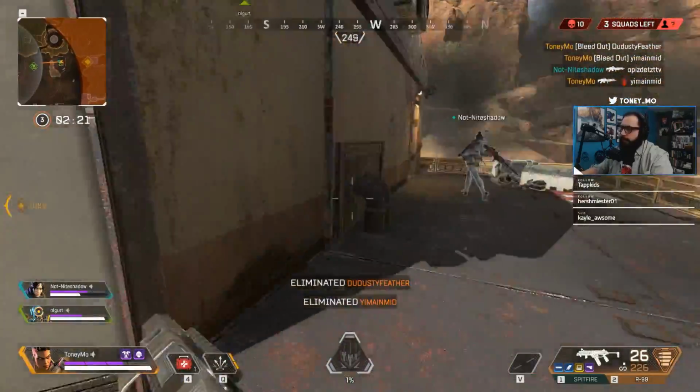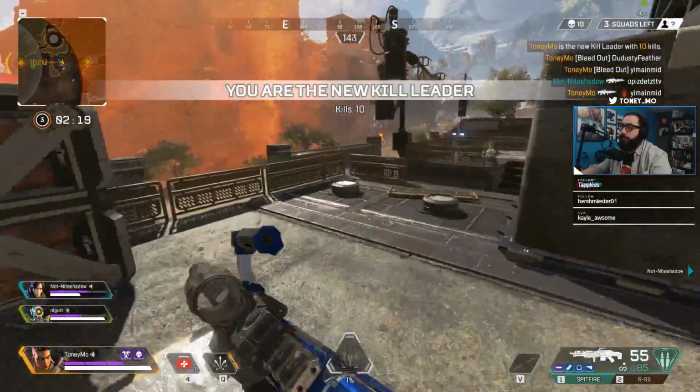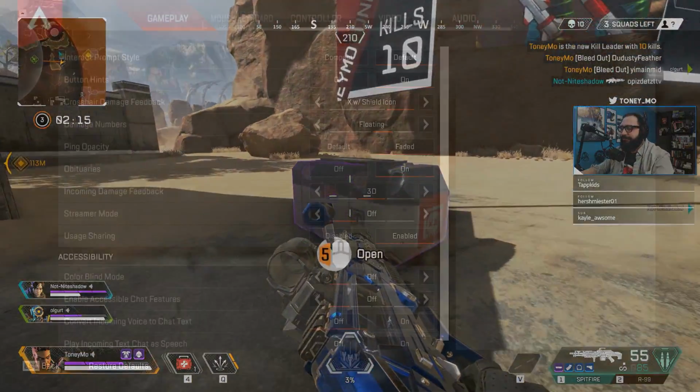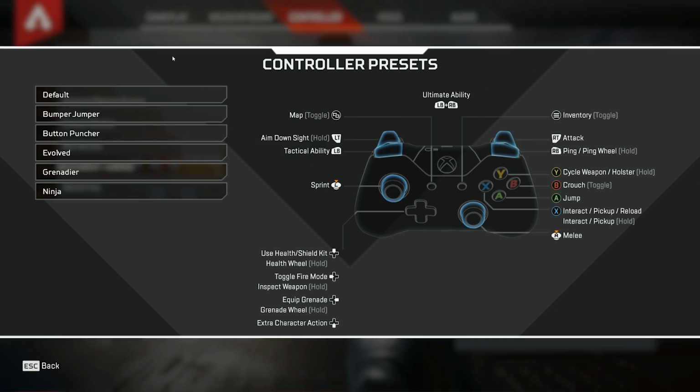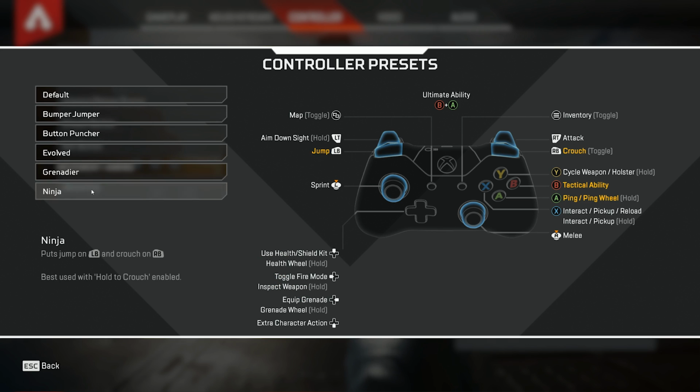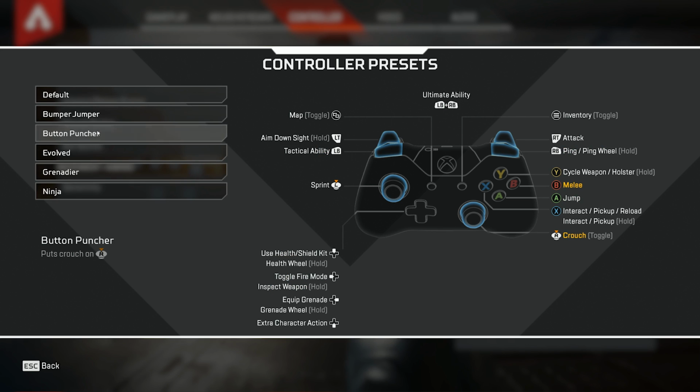Change your control scheme up if things don't feel comfortable to you. If you're constantly meleeing on accident, look at the optional controls available to you. Take your melee off your right stick, put it on your B button, and put your crouch on your right stick. In fact, that's a really good beginner's tip for just about anybody. I guess we'll throw it into this video anyway.